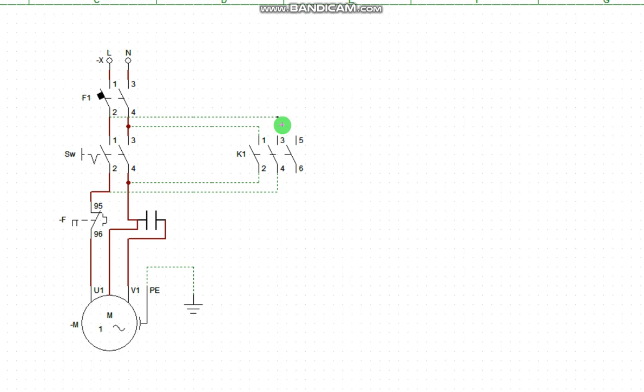But when doing the connection in a real life situation, you're going to use the size of cable that supplies this particular starter. That same size of cable that you use to supply the control panel is the same size of cable you're going to use to make this connection. Remember that here is going to be in open position, while this one will take over the control.